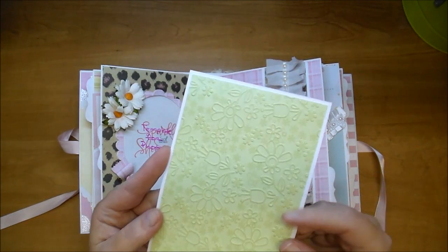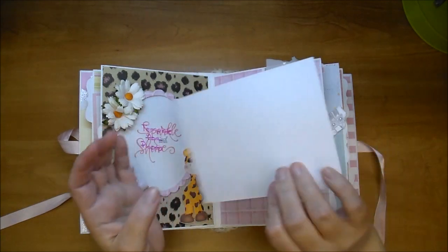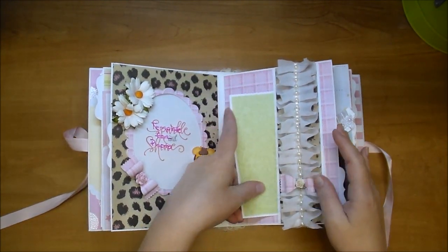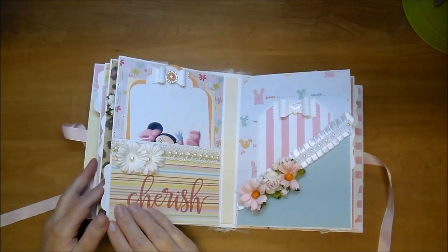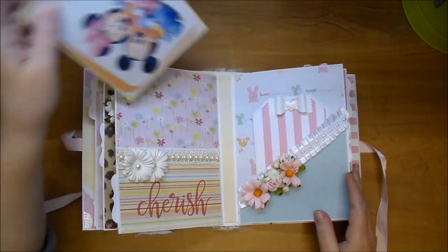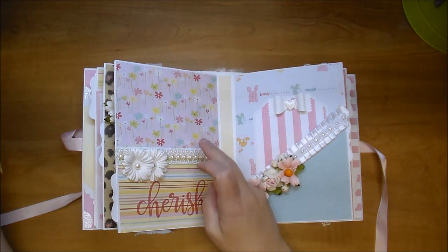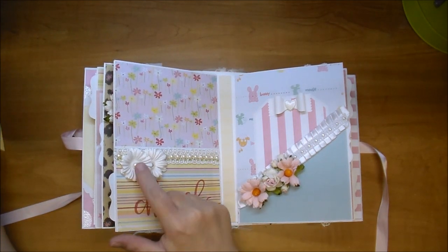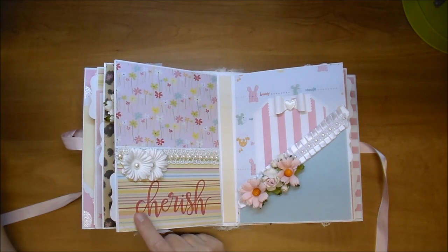This paper is embossed, so I made a photo mat with that. And again, photos can slide in here. On this side, I have another pocket. I just made a straight pocket. I used some of this gorgeous Guipure lace with the flat back pearls, some foundation blooms, and some pearls in the center.